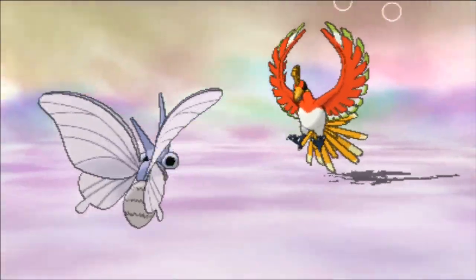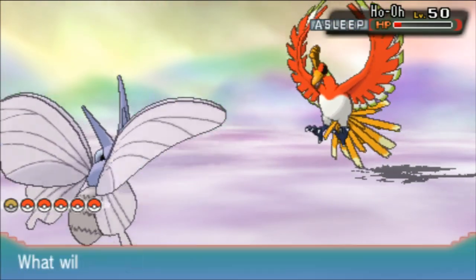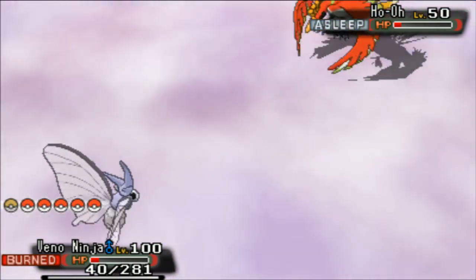Another good move to carry with you was False Swipe. Knock it down to 1 health. Then you've got it on 1 health and it's asleep as well. You've got a much better chance of catching it if it's down at that level.